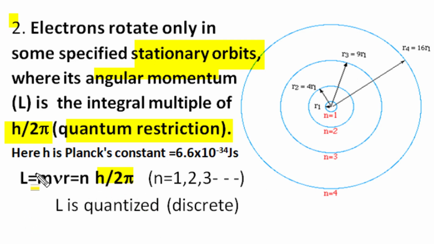Angular momentum with mass of electron m, velocity in orbit v, and radius of orbit r is given as mvr, and as per Bohr quantum restriction of stationary orbit, electron can have angular momentum only integer multiple of h upon 2 pi, that is mvr equals nh upon 2 pi, where n could be any discrete integer number 1, 2, 3 to infinity. So we can say angular momentum of orbital electron gets quantized or has discrete stepped value, and electron can have orbital motion only in those stationary orbits where angular momentum is integer multiple of h upon 2 pi.